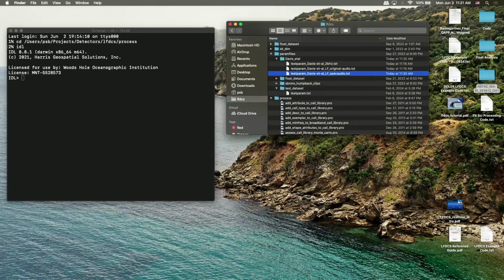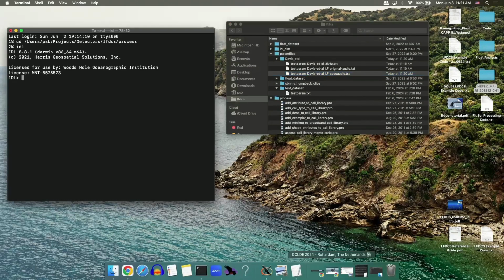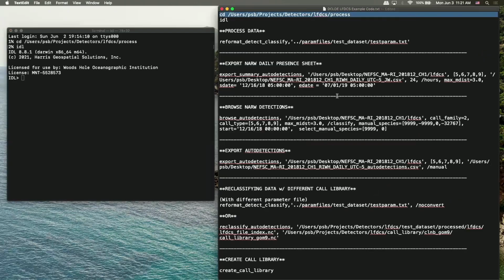For processing then, you'll set up your parameter file, and then you come to your terminal, and you can go to your code cheat sheet, and it'll say to process, this is the program: reformat, detect, classify, all together, separated by underscores, then a space, and then you direct it to your parameter file.